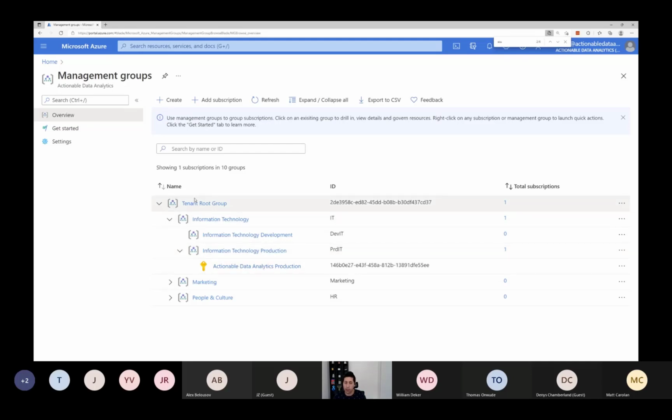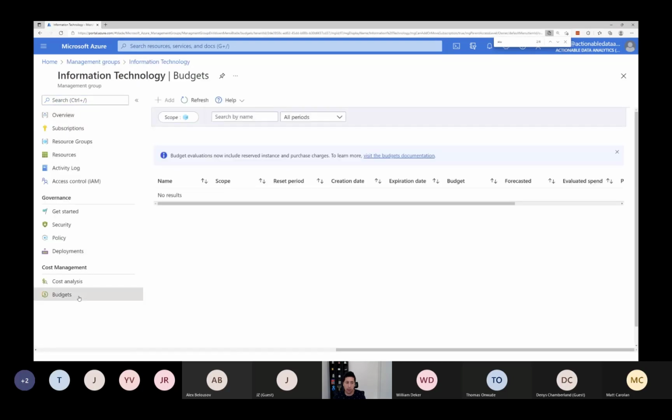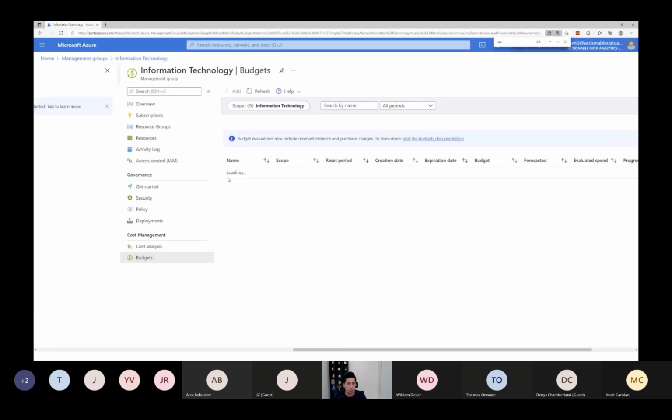Why is it important to have a hierarchy? There are two key features that I love about management groups. The first one is that you can define a budget against a management group. So I'm able to come here and we'll let it load.